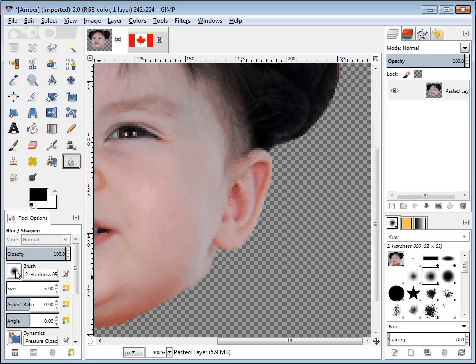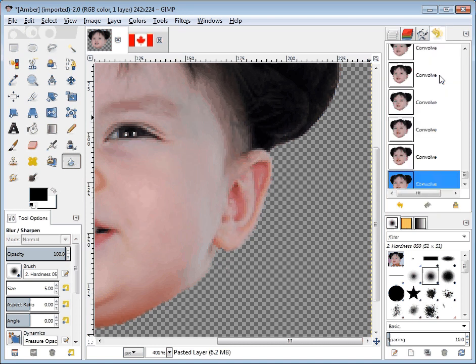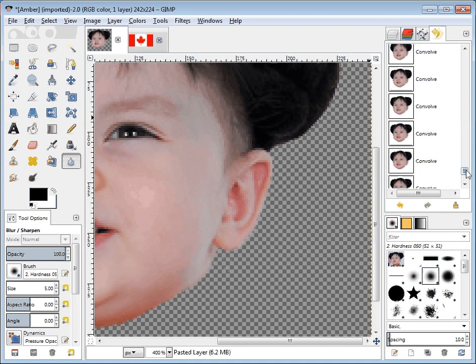And if I choose the fuzzy brush, it's only going to blur in a fuzzy kind of way, especially right around where my mouse is and not so much anywhere else. So I'm just gently going to go along the edge here and see if you can see what the difference is. Now it's possible that you can't. So in that case, I don't know if you've ever seen the undo history before. It's right here. I'm just going to get rid of some of this convolving, apparently that's what it's called.